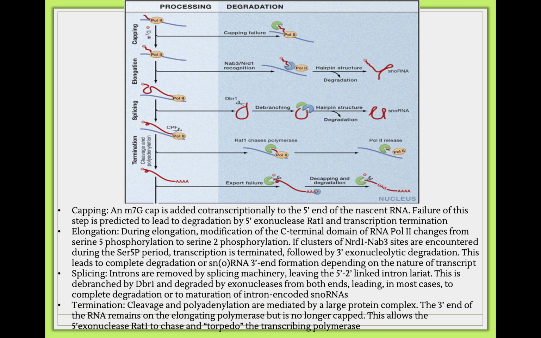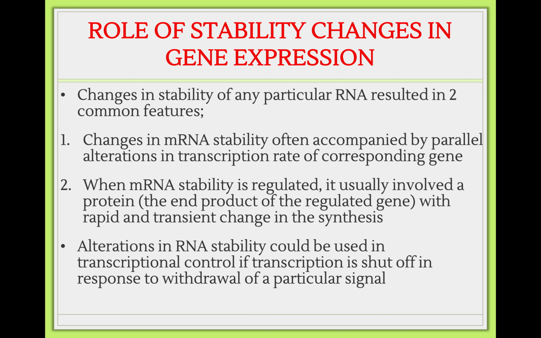Now, what would be the role of stability changes in gene expression? Is it very important? Because there are so many things to know. There are so many proteins involved. So changes in stability of any particular RNA would result in two common features, as you can see in your slide and in this video.